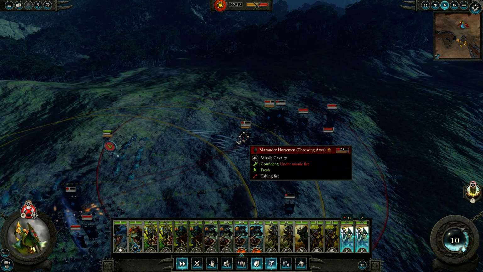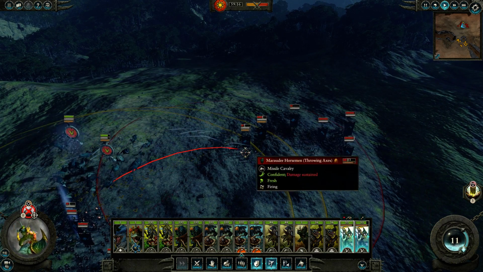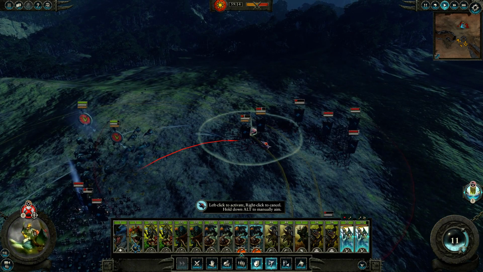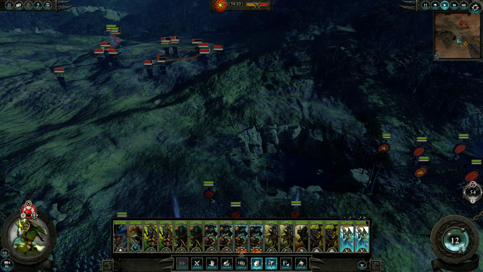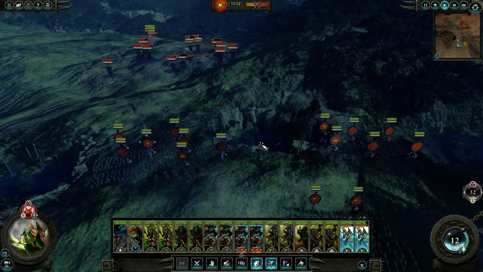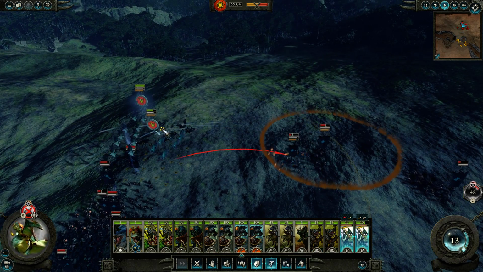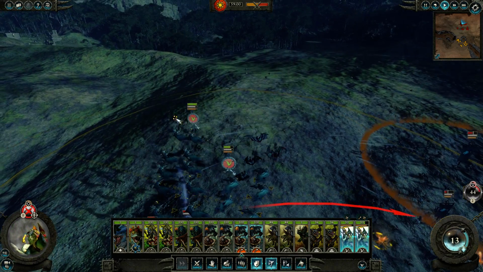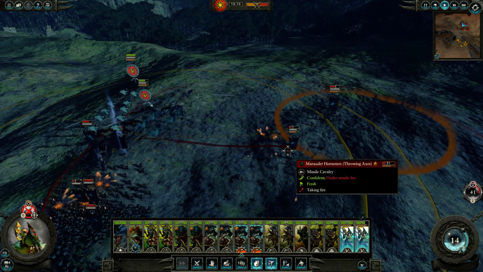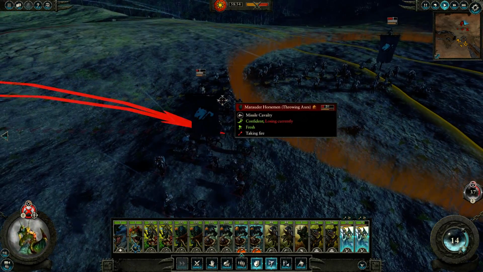Let's get rid of these horsemen. These are their only ranged units that they have. So we can get these guys out of the way. Let's lower their damage and accuracy. So I really want to let these guys come in. Let's just focus all our fire on this one target. Try and take it out.